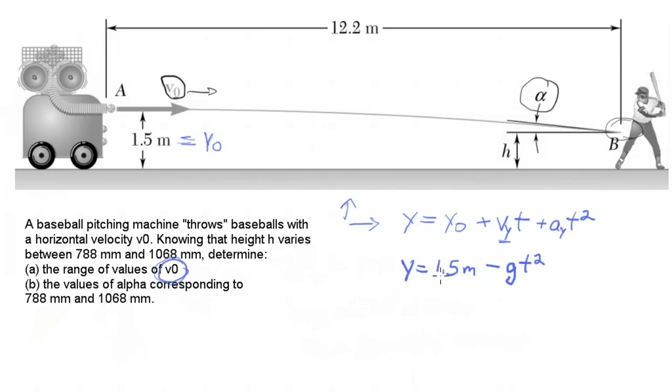And what we're going to need to do first is solve for t. So we'll write that at point b down here, we'll write that as t sub b. The time when the ball arrives there, is equal to, okay, there it is. And so y0 again is 1.5 meters. h is shown right here. That's the height at which the ball arrives. And we've got g, the gravitational constant. And we're working in, we're going to want to work in meters. So it's 9.8 meters per second squared.